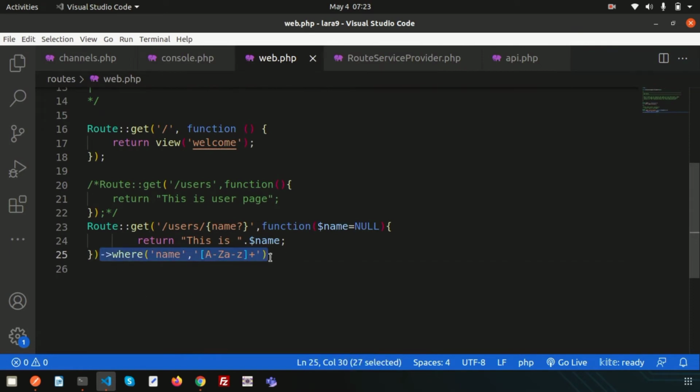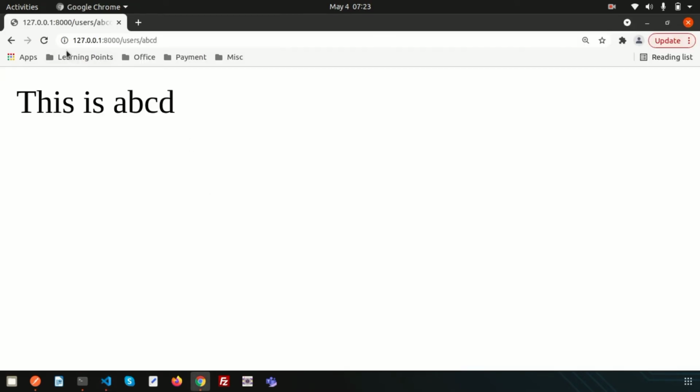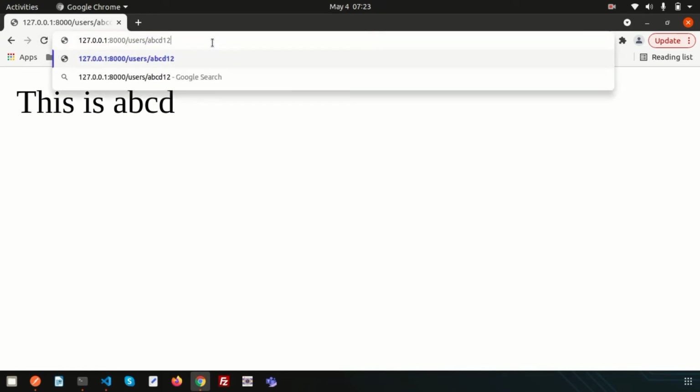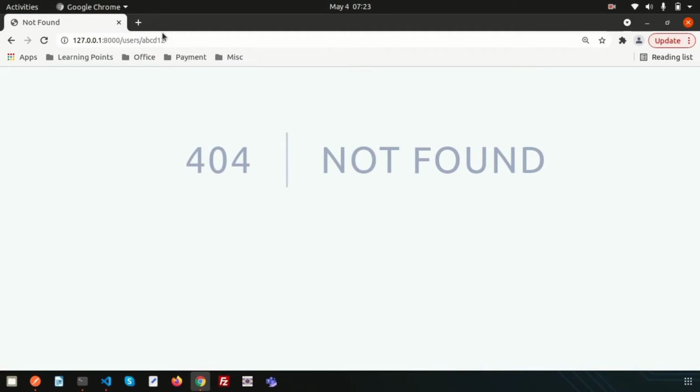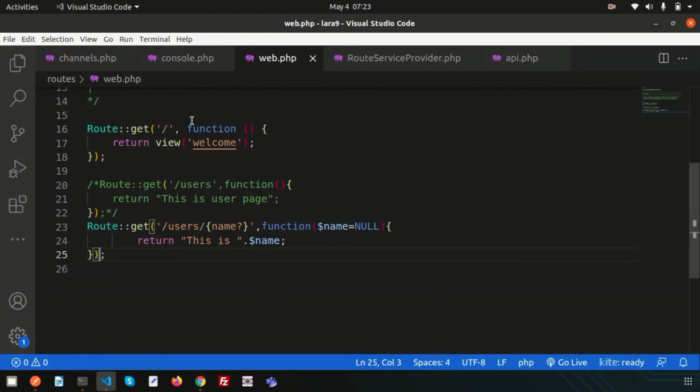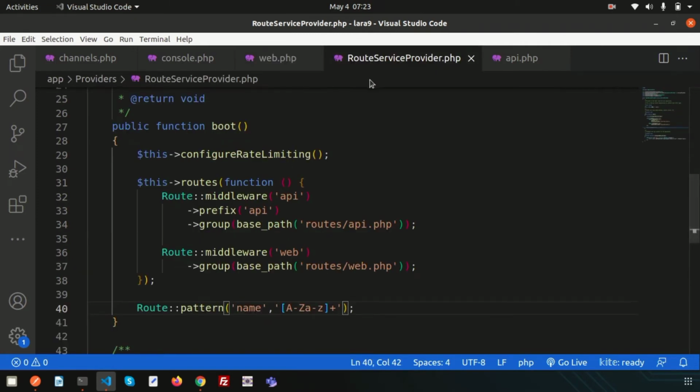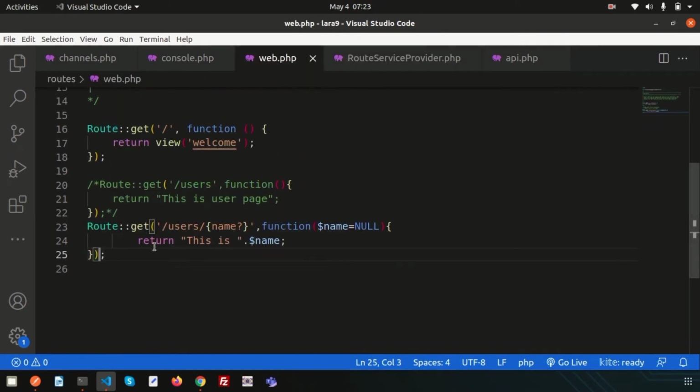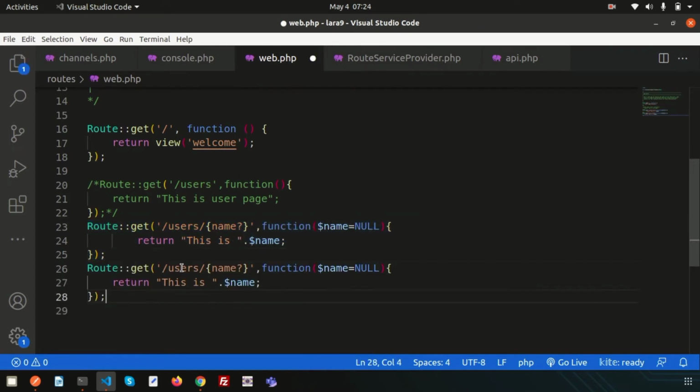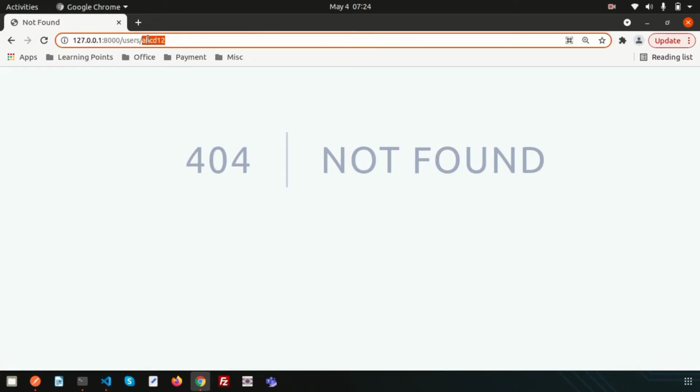So now just remove this, and now just refresh, we are getting the output. And if I add any number, it's showing 404 not found, meaning we removed it from web.php and we are setting it in the route service provider. So what is the benefit? Let's create another route with the name parameter, suppose here write student, okay, and here also we are getting name, so that will also be validated, right?